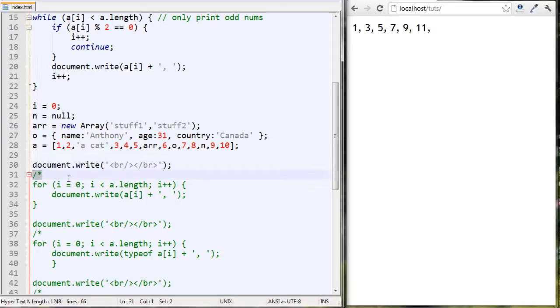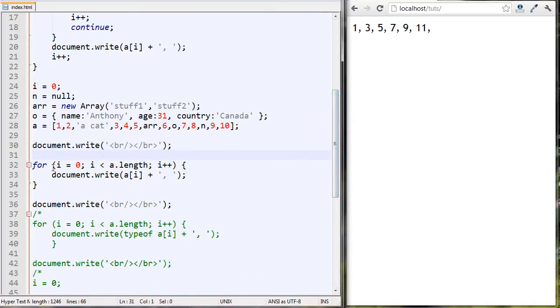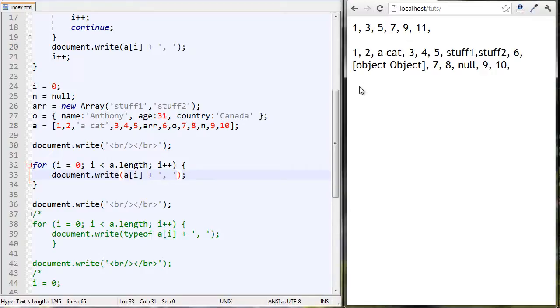Okay, so let's look at the loop we're going to use with this. For i set to 0, as long as i is less than the array's length, increment i by 1, and output this. Let's take a look. You can see we've got a total mess here, an array with all the different kinds of stuff in it.